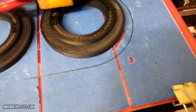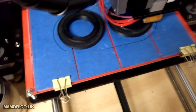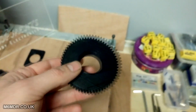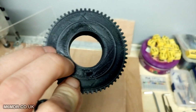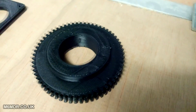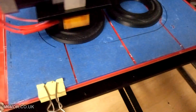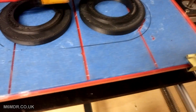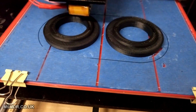It's the same tape I've had on since I got the glass bed with the printer, so I've not changed it. And it does a marvellous job. Once you get things on it, you can't get them off. Hence, it's all mashed up now, where I've been prizing away trying to get my parts free. So I can't complain. There's people out there that can't get them to stick at all. So you might want to try some of this blue tape out. I've seen it as well in a big blue panel, one piece. I've not actually looked into getting any, but I have seen it on various videos and on actual printers, and why they decided to do it with gaps in, I don't know.